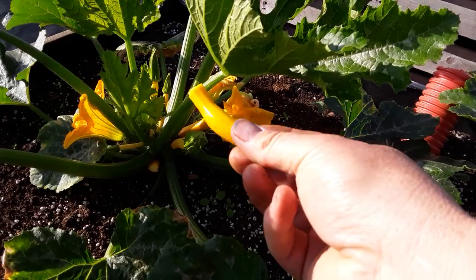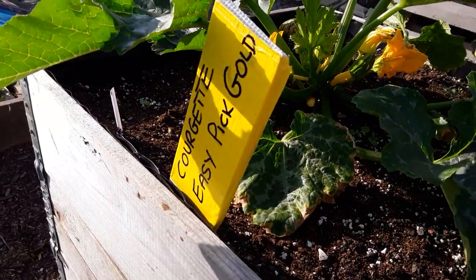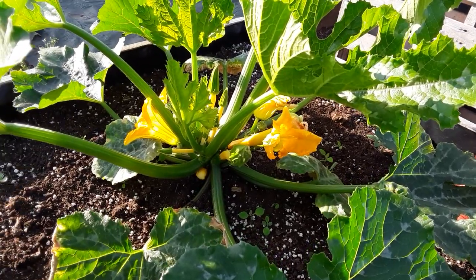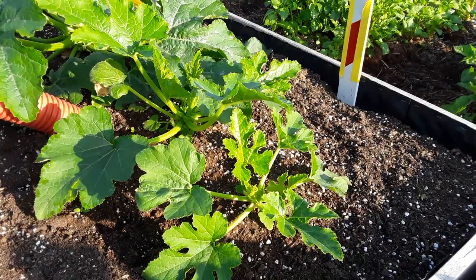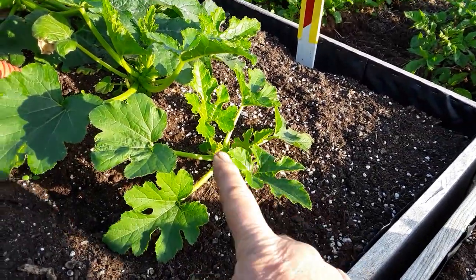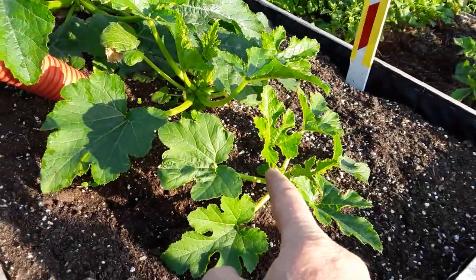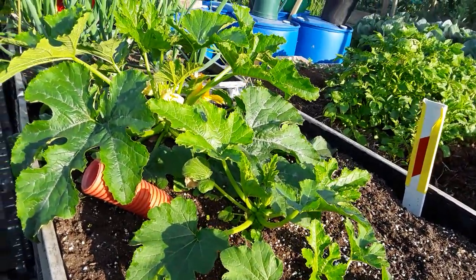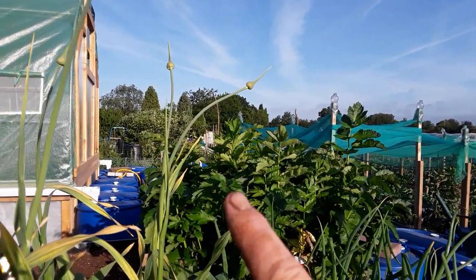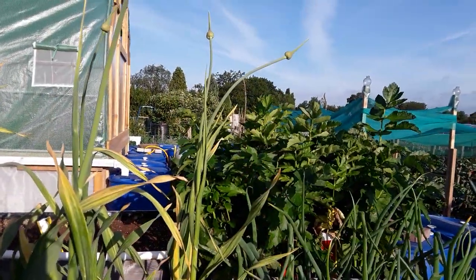I like them just slightly bigger than that for our lunchbox. These are the Easy Pick Gold courgettes. Excuse me. Can't beat it. The courgettes that we fried have now picked up, nice and healthy. Like we said before, we plant them on a mound and water around there, or water via pipe so that we don't rot the stems. The elephant garlic scapes have just started to turn, and once they've done a full loop, we'll harvest the garlics and we'll eat the scapes.